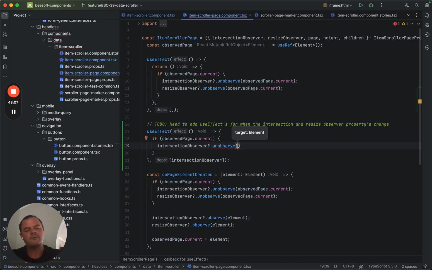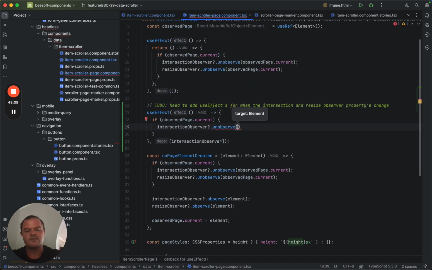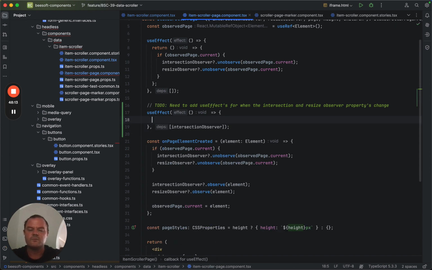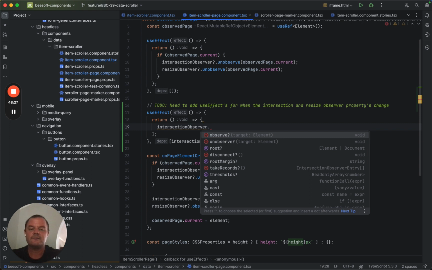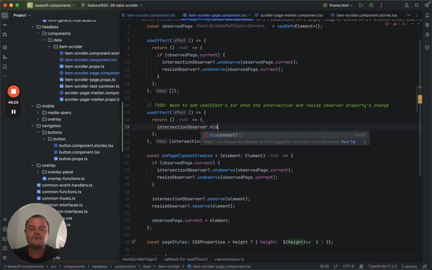Wait a minute, no, that's not what I'm trying to do. I've already got the intersectionObserver.unobserve. What I did want to do here is this. Then you say intersectionObserver.disconnect.